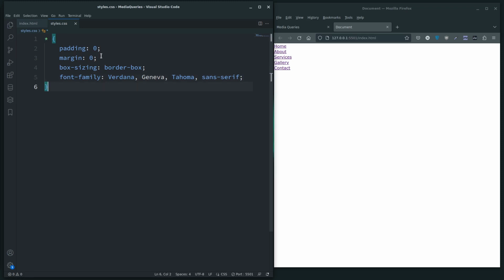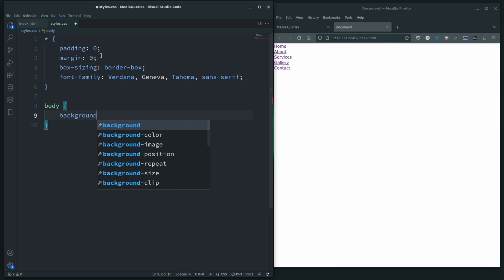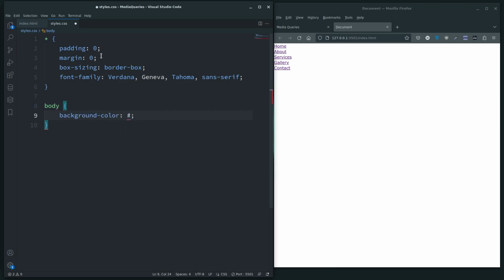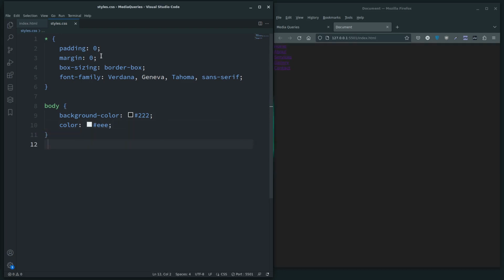There you go. For the body I'm going to say background colour of #222 and text colour of #EEE. Then I'm going to go down, save that.